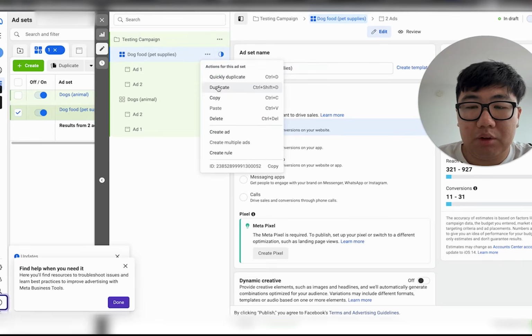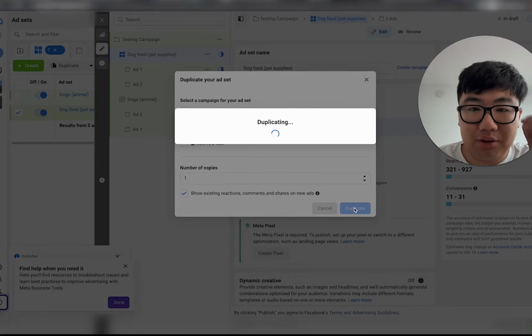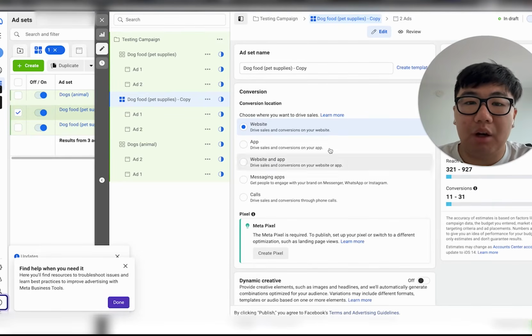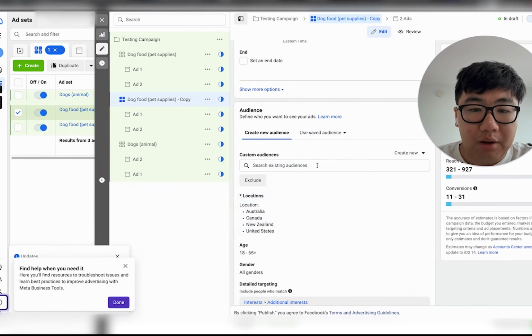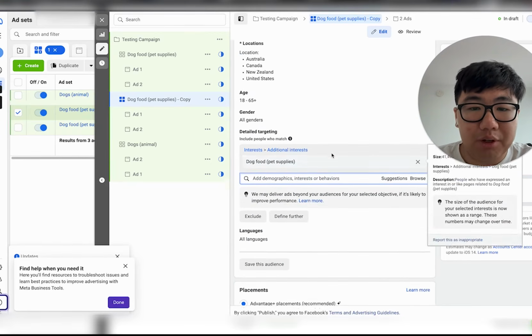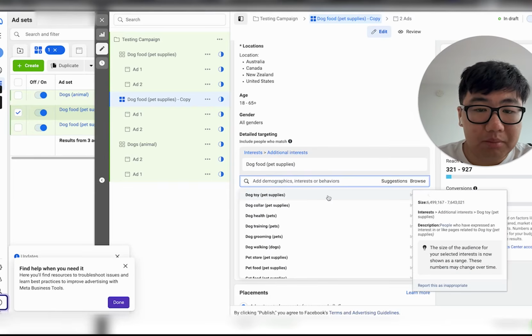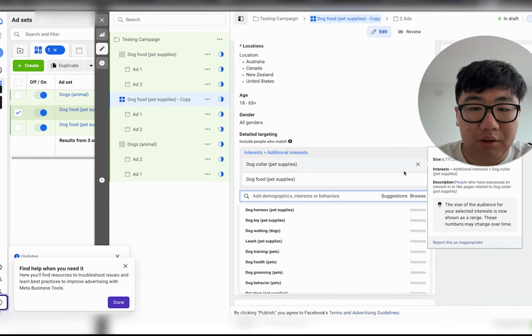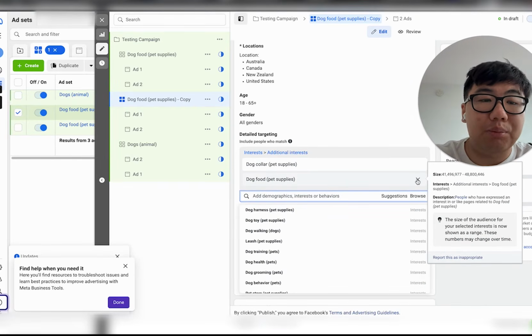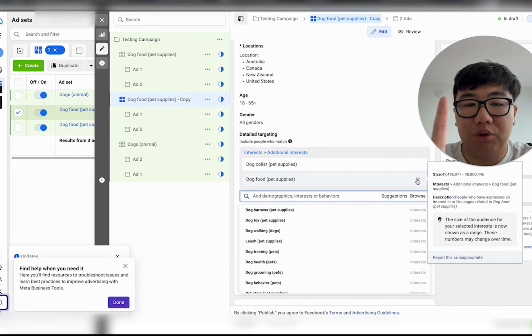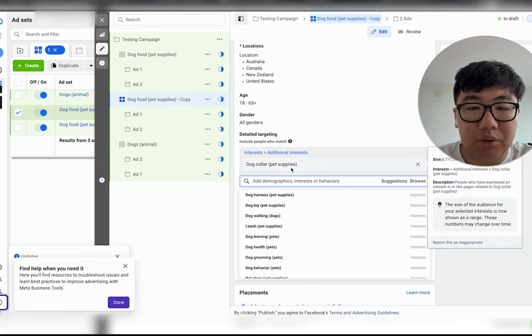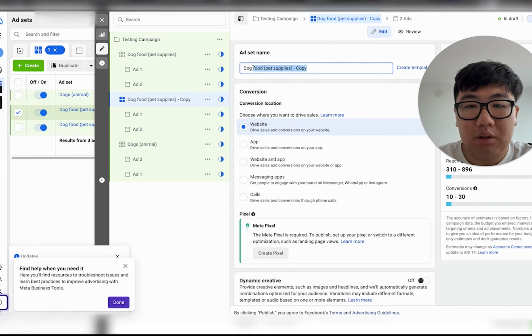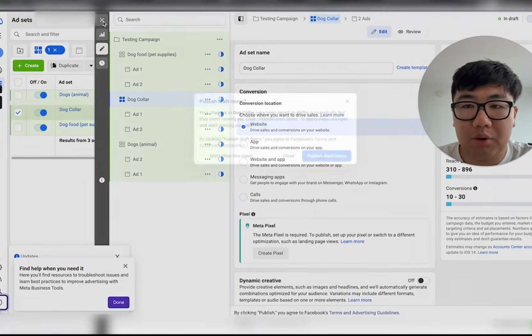Do it again, duplicate, and usually I do 10 of these. So the next day I'm going to be spending around $100 in ads. But I'm not going to do 10 for this video because that's just way too long. So another one is pet dog collar, and I go ahead and delete the previous interest. Make sure you do that because then you'll be targeting both interests. You only want to target one. So I'm going to go ahead and do dog collar. So yeah, I'm going to go ahead and exit this out.